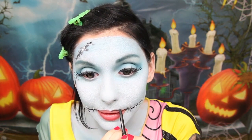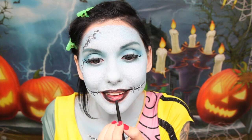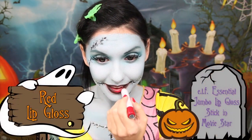Sally has really dark lips. Sometimes they look black, sometimes they look red, sometimes they're a mix of the two, so I'm going to do a black and red ombre lip for this look. Using a black lip liner, I am going to line my lips and then color in the corners with the black. And then I will use a bright red lip color to fill in the rest of my lips, and you just want to blend it with the black as much as you can.